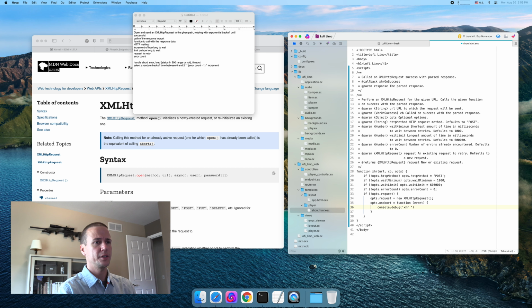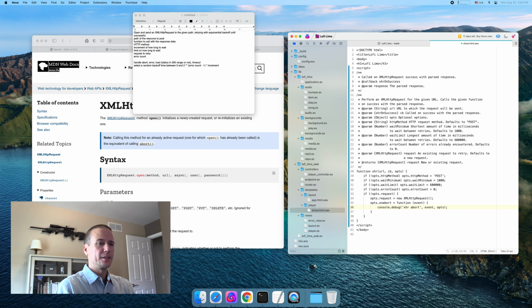So XHR abort event. I think the event has the request on it, but let's dump opts too, just in case it's relevant in these debugs.